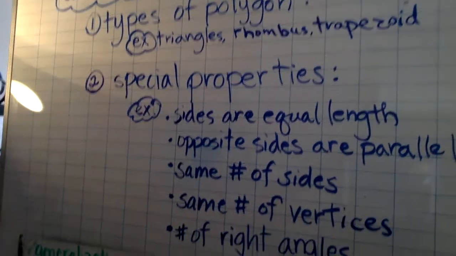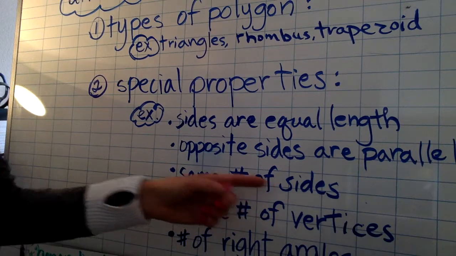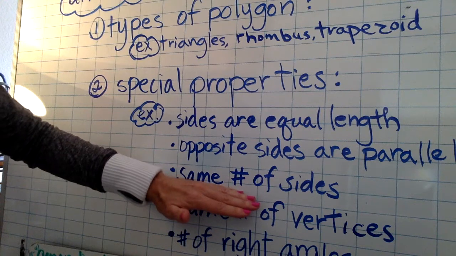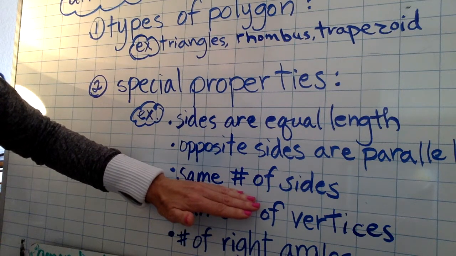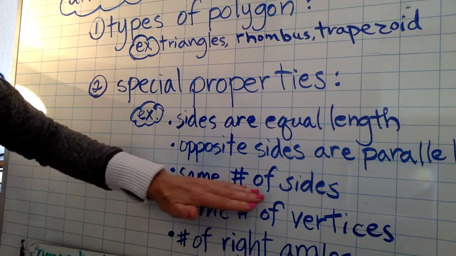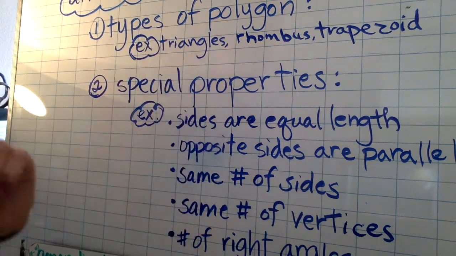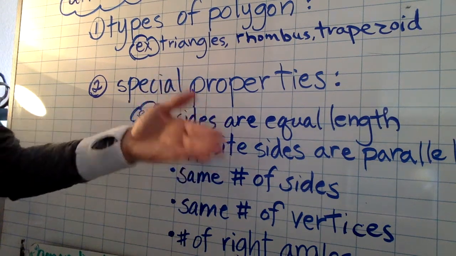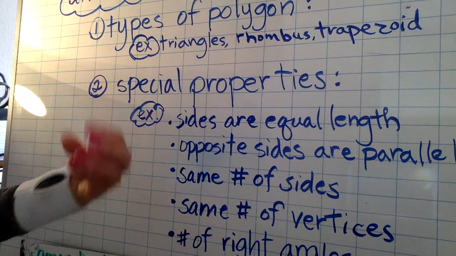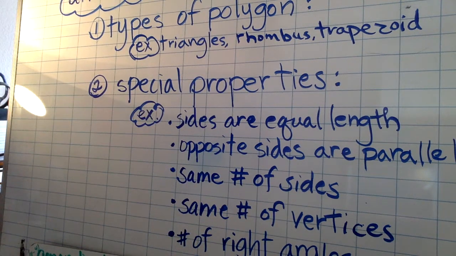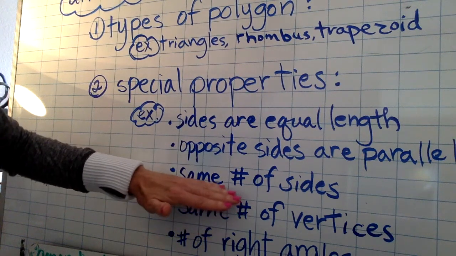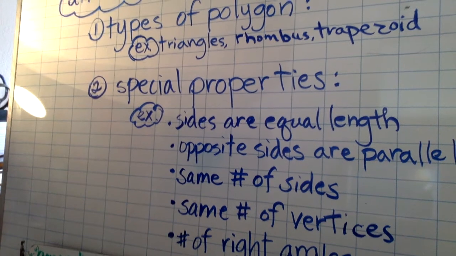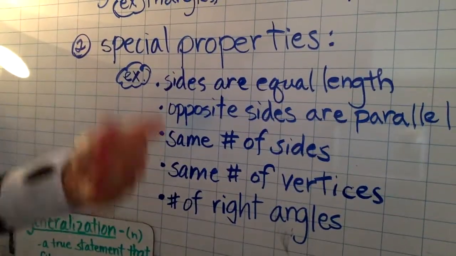You could also describe your group as having the same number of sides. So if I put a rhombus and a square and a trapezoid together, I could say all of them are quadrilaterals, because they all have the same number of sides, which is 4. Same thing with triangles. I could have an equilateral triangle. I could have a different type of triangle, a right triangle. Okay, they all could have the same number of sides, which is 3, but not have the same or equal lengths of sides. So I hope you're getting how I'm breaking this down.